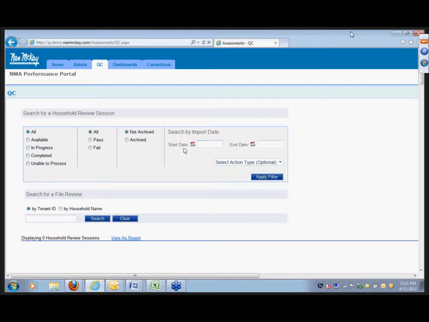We can search by the date the information was imported, or by the action type of the 5A that was imported. We can review all files that are available, the ones in progress, the ones completed, and determine which ones are pass or fail. We're just going to look at everything that's in the system.